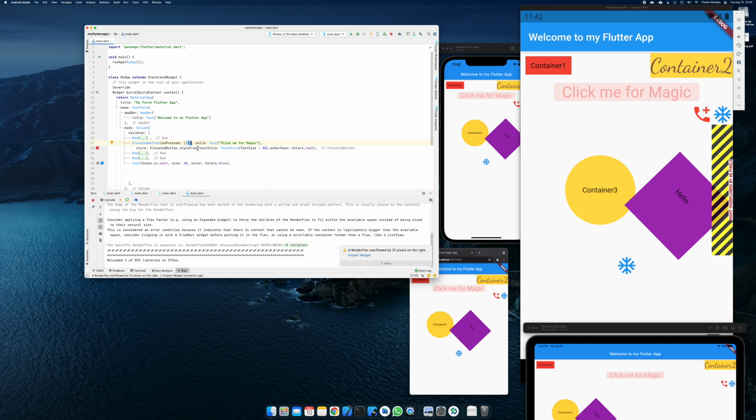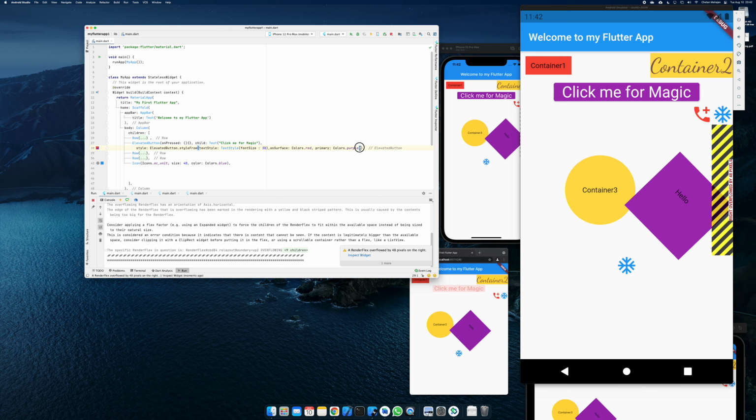The colors which will affect, if you see your styleFrom, the color which we have defined over here is onSurface, but now we can give primary and onPrimary. So give it a comma. Let's say we give it a primary color. So primary color is your button color, and that can be Colors dot whatever kind of color we want. Let's say we want a purple color button. So if I run it, you see purple color with white text on it, because we have not defined onPrimary. Same way on Android, the button has become purple, and of course I can click it, and as usual it is not supposed to do anything.